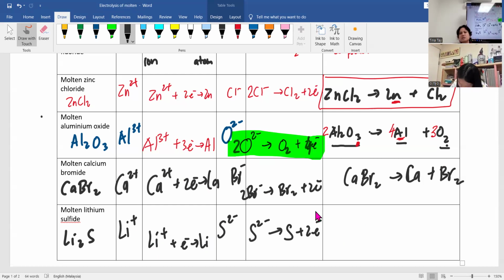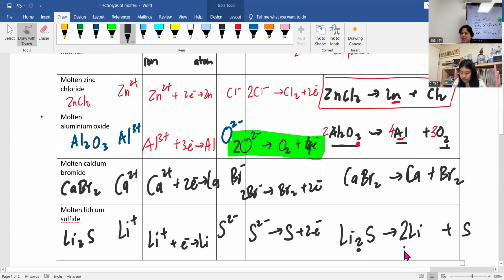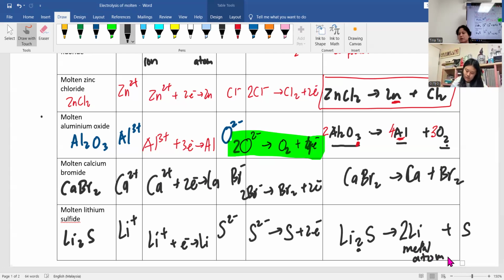The thing is, you start out with lithium sulfide. You must understand it just becomes lithium and sulfur. So you can only balance the number in front because this is a metal. Metal must always exist as an atom, not a molecule. Can you understand? That's what you made a mistake on. Other than that, it's all good.